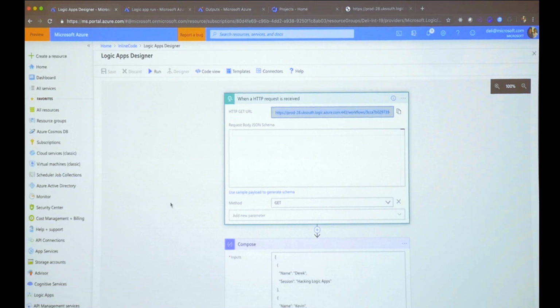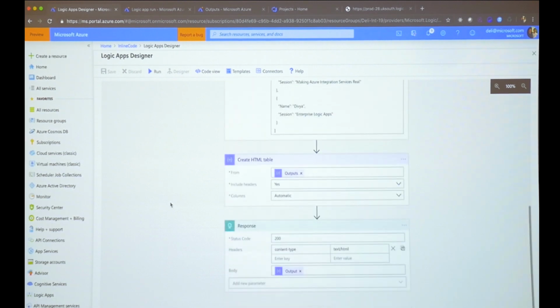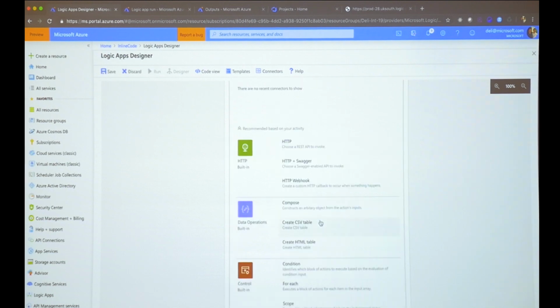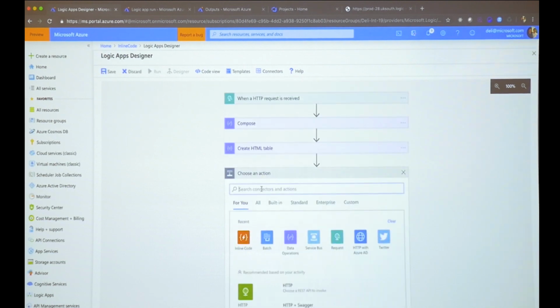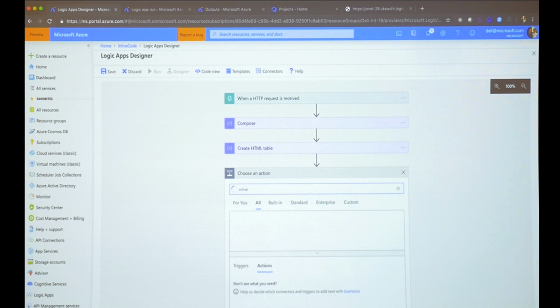Like if you wanted to change this data, you can't do it easily right now with Logic Apps. So I guess enter inline code now instead. We're going to be able to customize this a lot and do really whatever we want to with the data, because now we have the power to write all the code within Logic Apps itself. So hopefully this will load, yes.